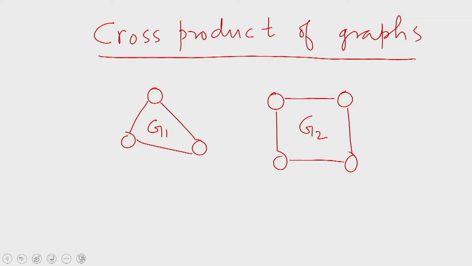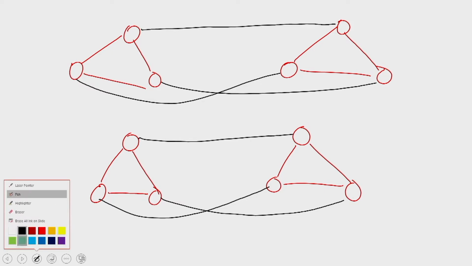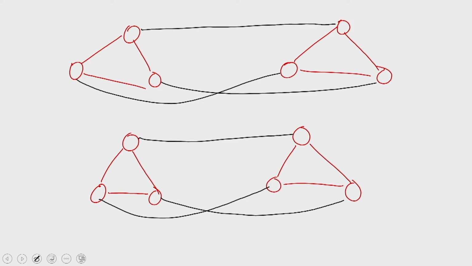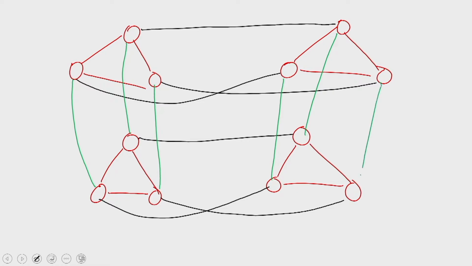So let me draw those bundles using a different color. Here between the top left copy and the bottom left copy, we connect the corresponding vertices like this. Similarly here too. A graph obtained in this fashion is called the cross product of G1 and G2.